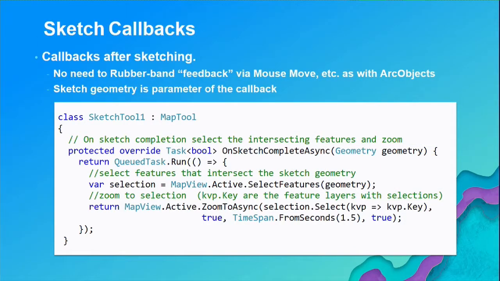Here in the next slide, you can see the sort of operations you can do inside the onSketchComplete callback. In this particular example, I am calling the ActiveMapView's select features method, and I'm passing in the geometry. This is the geometry of the sketch drawn by our tool, and I get a collection of features that intersect the sketch geometry.